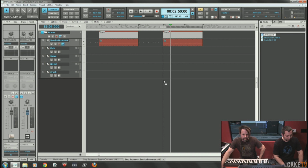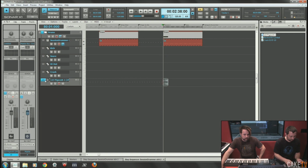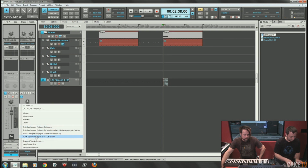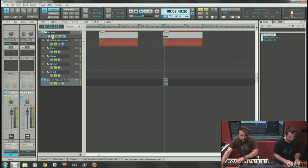So I'm going to drag this in, and I'm going to drop it right where this section goes on the drums 2, the bigger one that has the snare. But there's going to be a problem here, I have a feeling. So first of all, I like to stay organized. Let's move it into our drums folder, and let's route it out to our drum bus that got created when we dropped in Session Drummer. So now it's all going out the drum bus as well, right? So let's take a listen. Okay, sort of okay, but these kicks are sort of flamming.